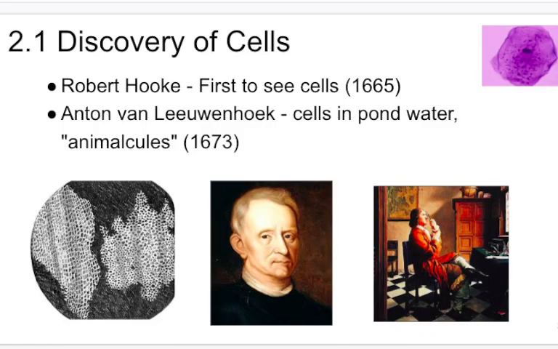So this unit, we are talking about cells and cell functions, cell differences, and the organelles of cells. Cells were first discovered in 1665 by Robert Hooke. He was helping with some science studies and used a microscope to be able to first view cells. And then we had Anton van Leeuwenhoek in 1673, used pond water to see animalcules, which helped discover that cells have distinctive organelles, and that's where we know now that these organelles have distinctive functions.